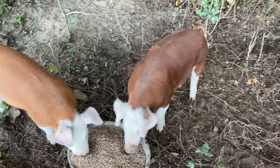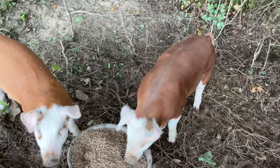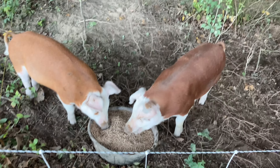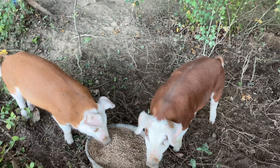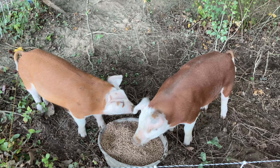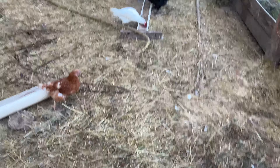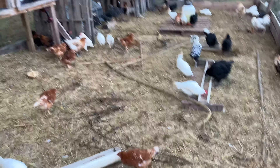I got these two pigs fed. We're actually feeding them more than they need at this age, just trying to grow them out faster. Our other pigs will be eight months old by the time we harvest them, and we're hoping to get these guys harvested at six months instead. The little pig energizer is not doing anything — it's not even blinking. I'm gonna grab the other one we had on the cows and see if I can get that on them, because we do not want them to get out today.